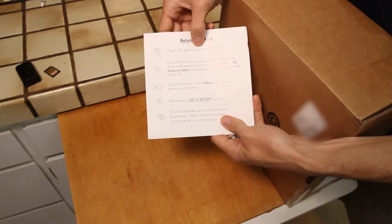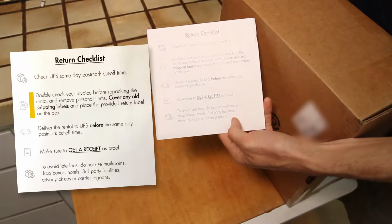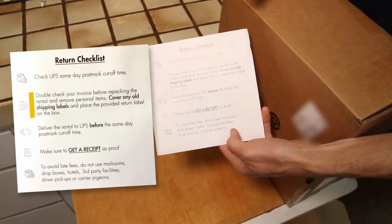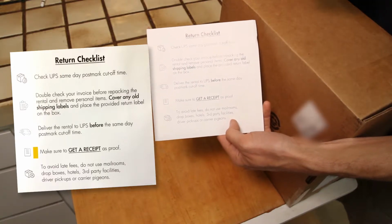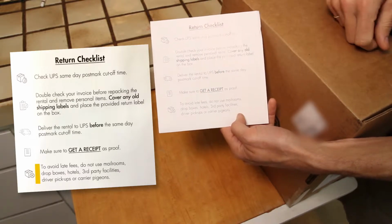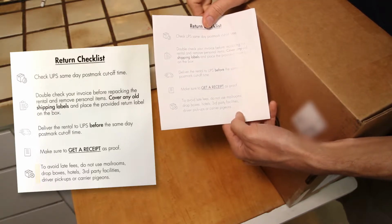So anyway, they give you this handy checklist. So you make sure that they can actually get your stuff out of there in time. Make sure all your stuff is in there before you pack and do all your shipping labels, and you cover any old shipping labels. They even put it in bold, but I'm so notorious for not reading instructions. I'm sorry, Borrow Lenses. And then you deliver it before the postmark cutoff time. Make sure to get a receipt. I will do this part. And then make sure that you're not screwing around by going to any third parties and that you're actually getting UPS to take it. So we have a UPS store in town, so I'm gonna take it to that one.